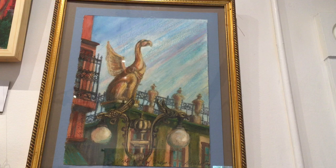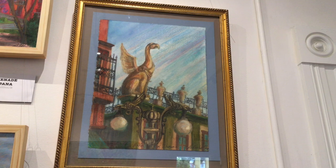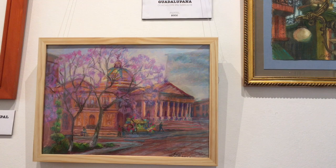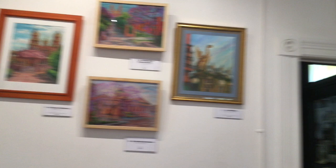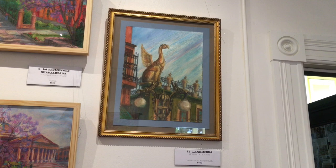There are little gargoyles everywhere with different architectural details. I saw one and asked Marisa — a Mexican artist I was working with — what it was. She said it's a sort of chimera. It's a fantastical beast that has the face of a snake, the head of an eagle, a snake neck, wings, and feet like a lion. The little light posts in front have two creatures on them — they're everywhere in the state. At first I thought they were flying fish, but I think they might be dragons. My husband named this one 'Mother of Dragons.'